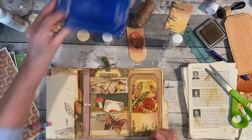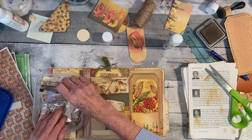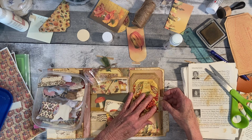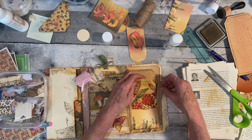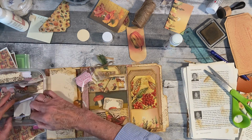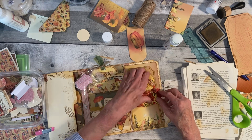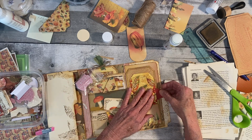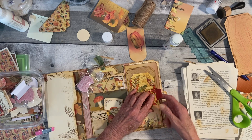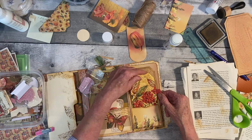Let me just see what we have. We'll just do the newsprint type thing. Not newsprint, but I don't know what it is. Book page. I don't know, but it doesn't look fun. Nope, that doesn't go. Doubt that I have anything like in the, oh, here's red. Okay, so I could put it there. When I pull this out, there's just that tab there. There's nothing behind this unless I decide to put something behind there.